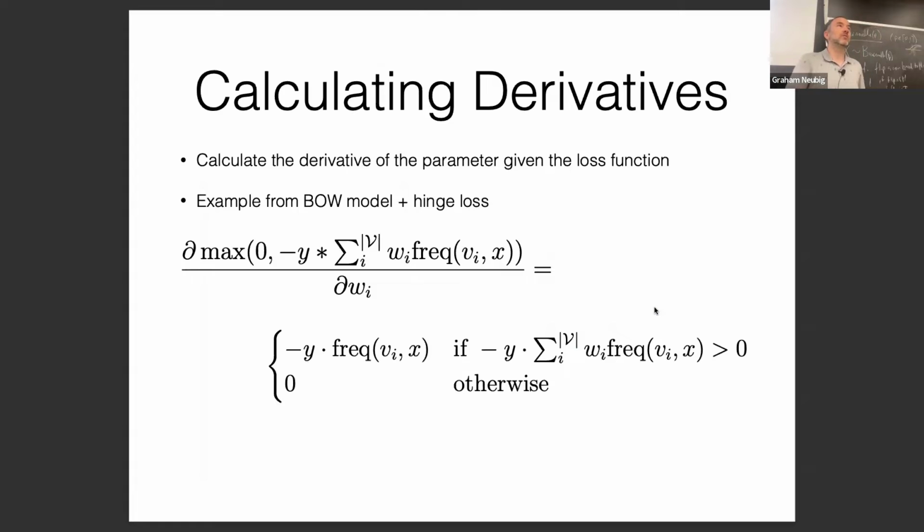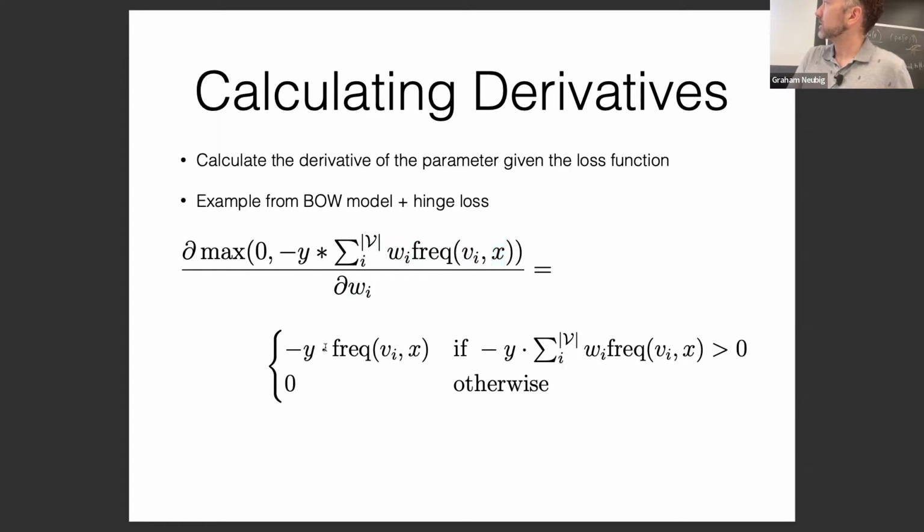Then based on this, we calculate the derivative of this function. Sorry, this is the hinge loss. For the hinge loss, it's actually not too hard to derive this. This is how we calculate our score. If we calculate the derivative with respect to Wi, in this sum everything other than Wi will have no effect on this derivative. So basically we can throw away everything except Wi, phi_i of X.